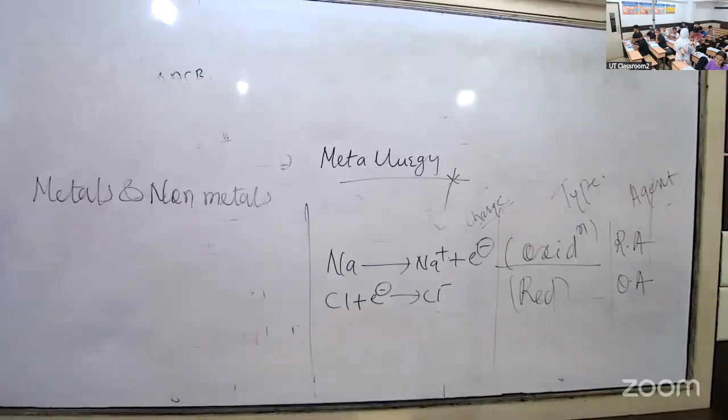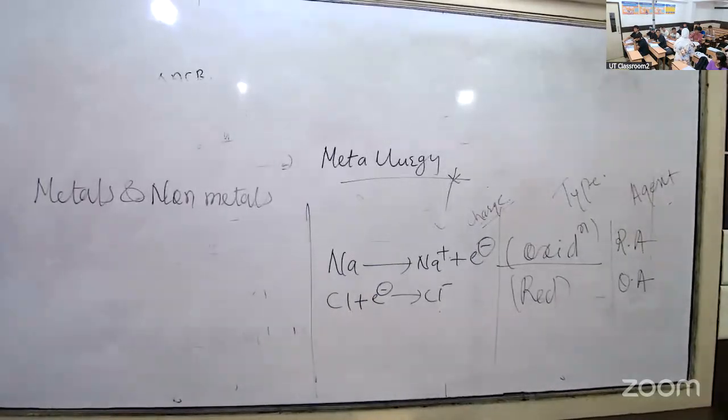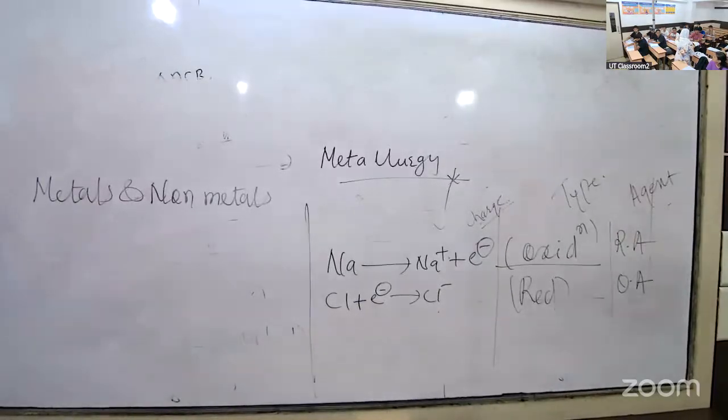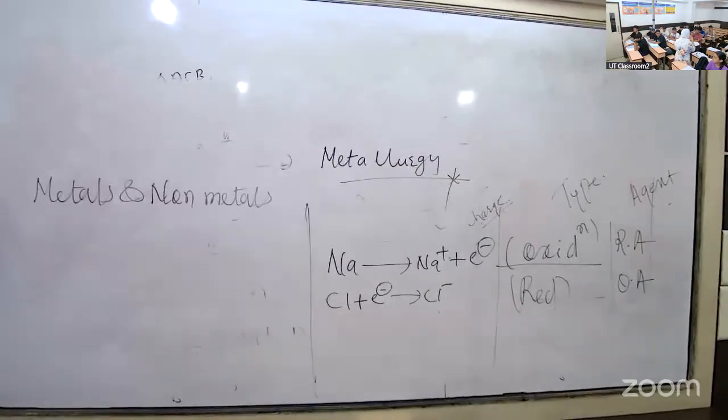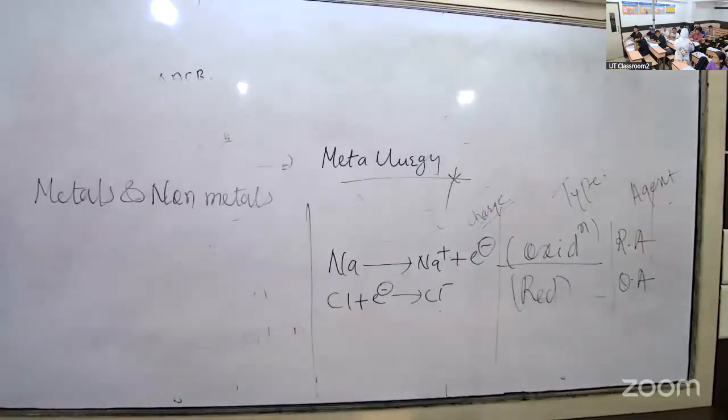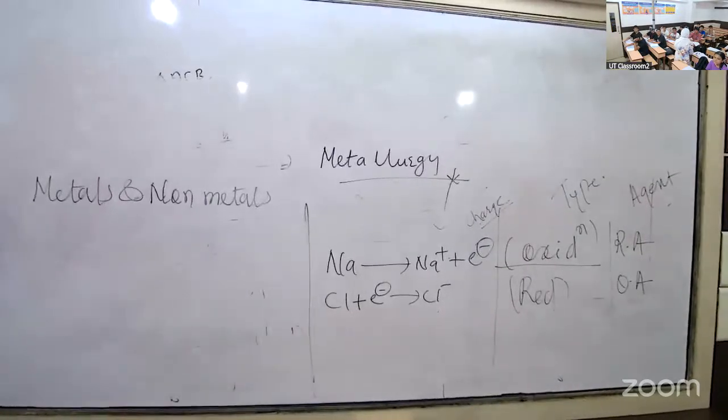I remember when I was in Sanpada school, we did one experiment in class 12: sodium metal with alcohol. The product is sodium alkoxide with hydrogen gas. These two products are seen. When we put a small piece of sodium in a test tube containing alcohol, bubbles of hydrogen gas are visible.